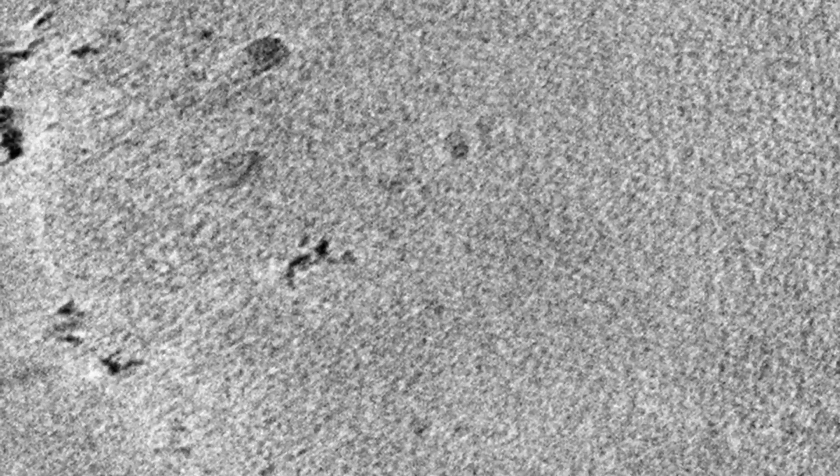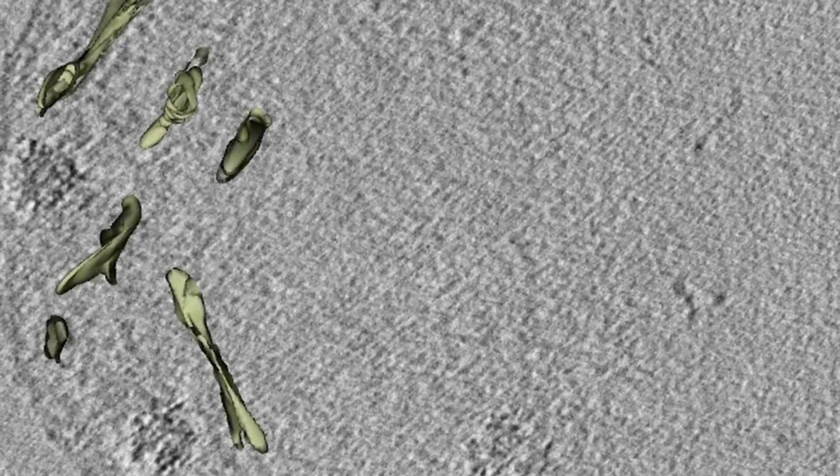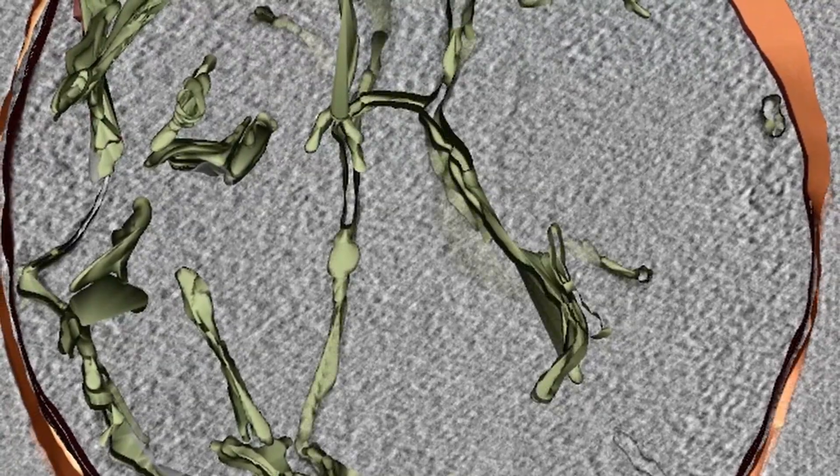Again, I'm happy to report that our very first attempt was successful and we were able to identify and visualize what's known as calcium phosphate precipitates or granules embedded in the matrix of the mitochondria.